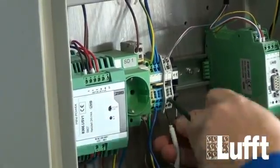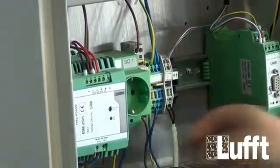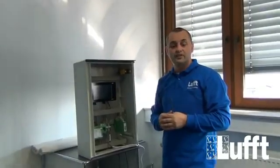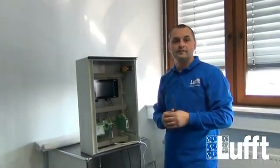One and two. So now the connection is complete, and now we can go for the configuration of the external temperature sensor.